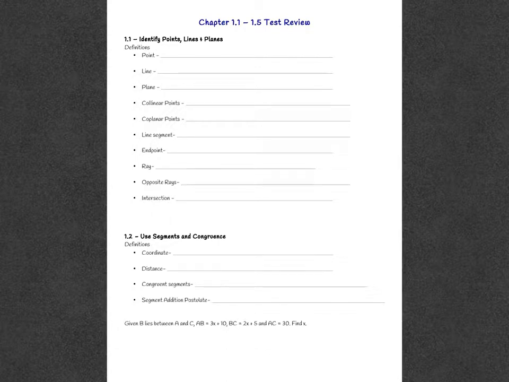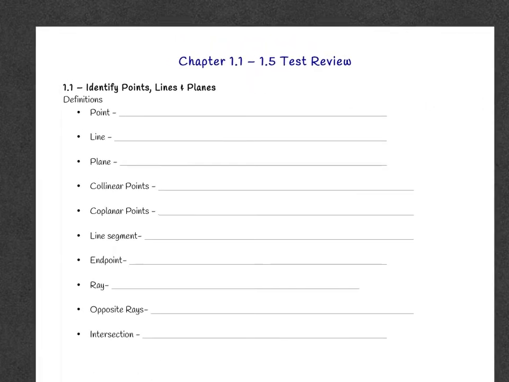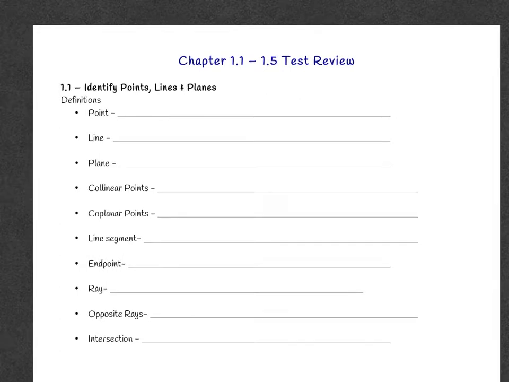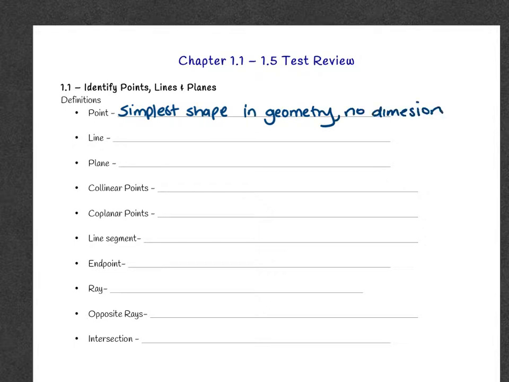All right, so the first one was all the definitions, right? It was the definition of a point, a line, a plane, possibly. So the point was the simplest form. Something like that. I'm not doing word for word what the back of the book says, but it's the simplest shape in geometry, simplest object in geometry, okay? Every single object is made up of these. Every object is made up of points.